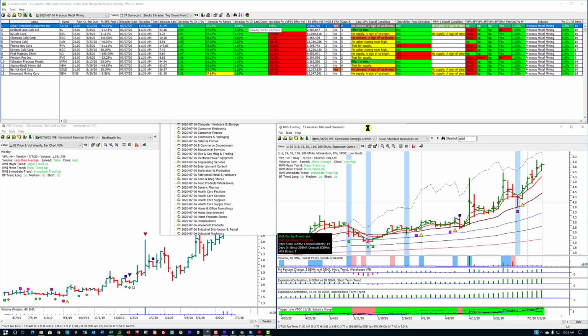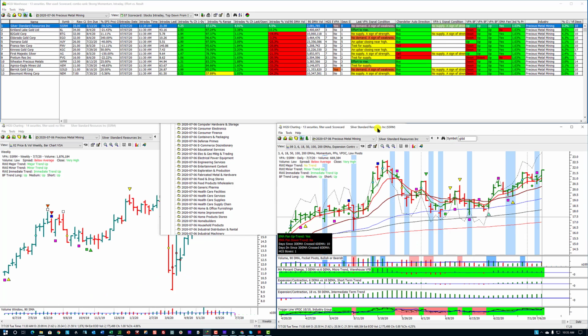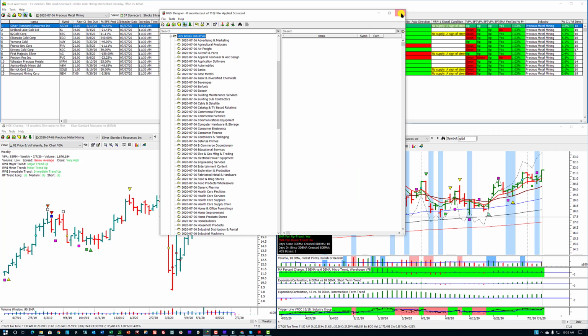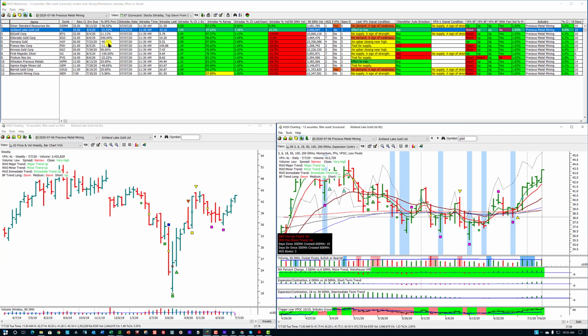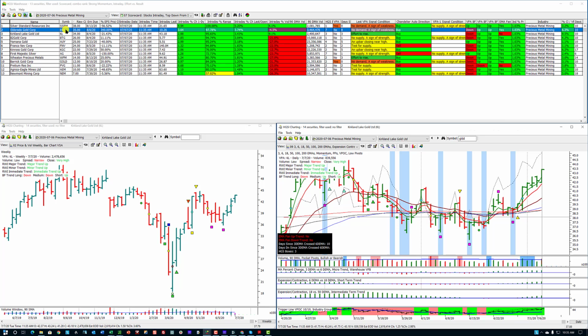There has been strength in this group because of the fiscal policies and so on. Traders are looking for a place to go hide some of their money, and these stocks have been doing well recently.